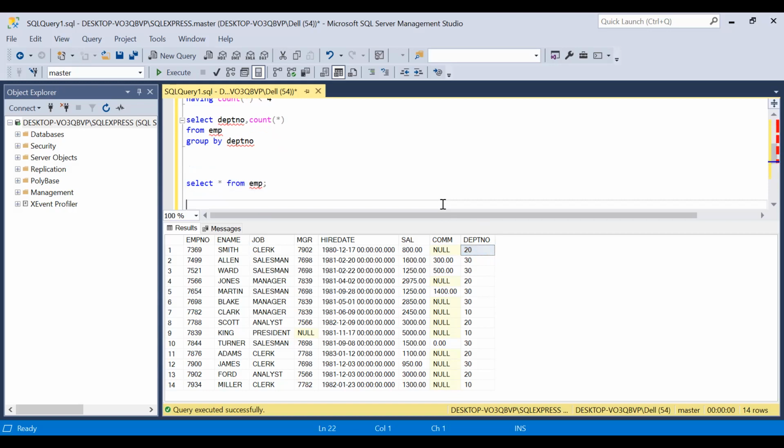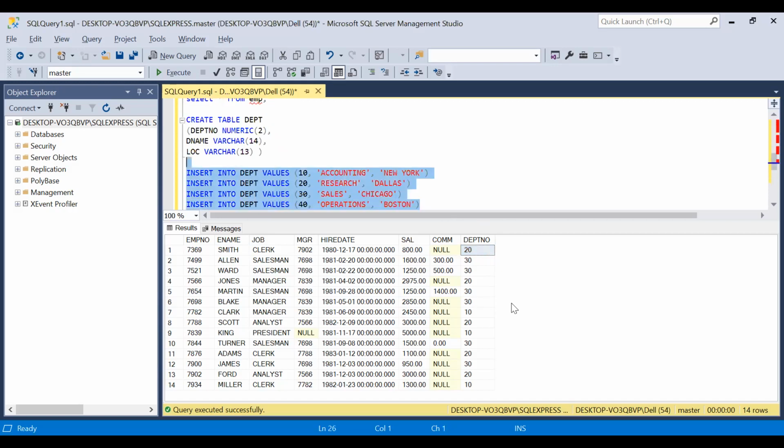So just a minute. Hope you have also created the DEPT table in your tool, in your database. Let me run this one.